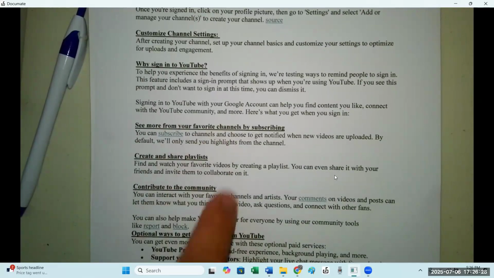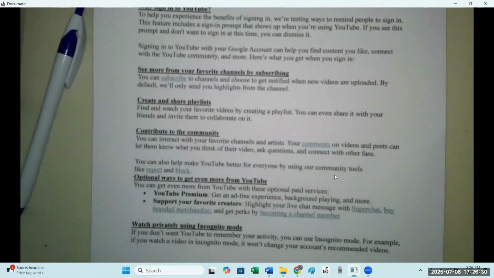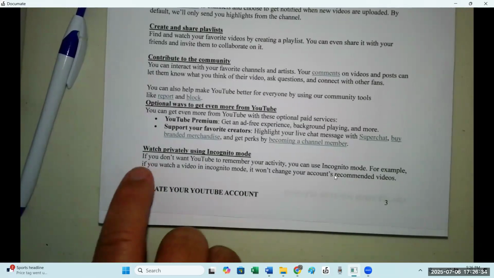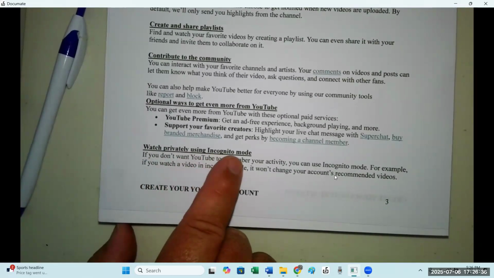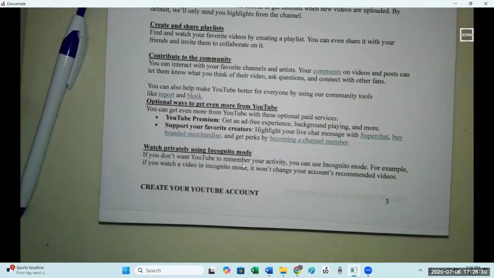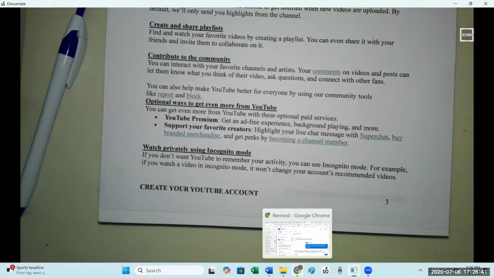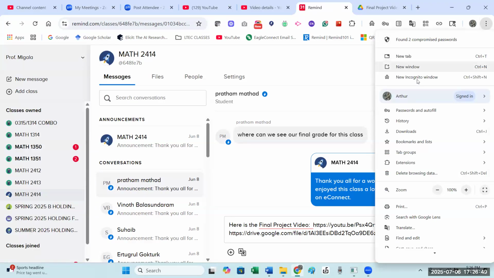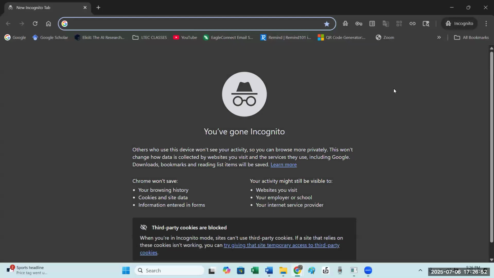And you have playlists. Oh yeah, here's watching privately using incognito mode. I don't know if you've ever used incognito mode, but on your computer, you go to these three buttons on the top right here and click that, and you can go into incognito mode, where third parties are blocked and nobody knows who you are.